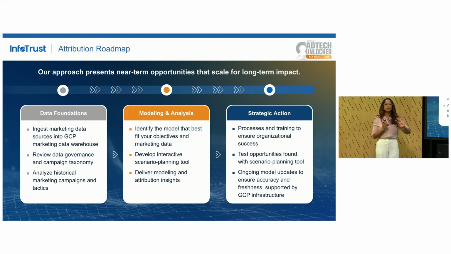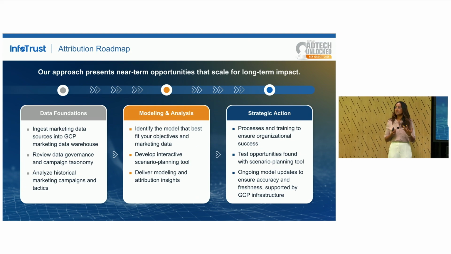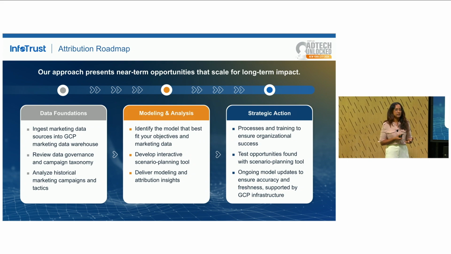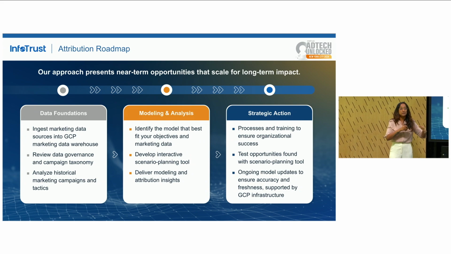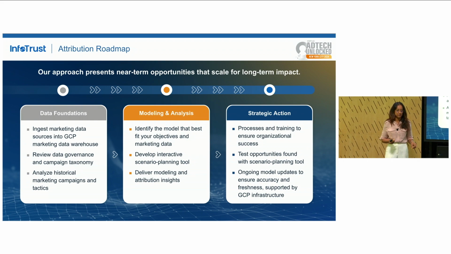And from there, we move to the strategic action phase. So this is where, depending on who needs to be involved from the teams, we make sure that they have an awareness and understanding of what's being built here. Because transparency is really key, and it's a two-way process. What goes into the model in terms of business logic needs to be shared from the digital marketers with the people who are actually building this. That's a really important piece of information.